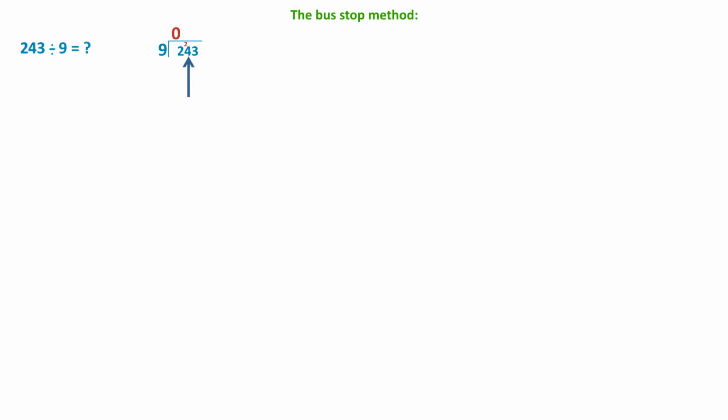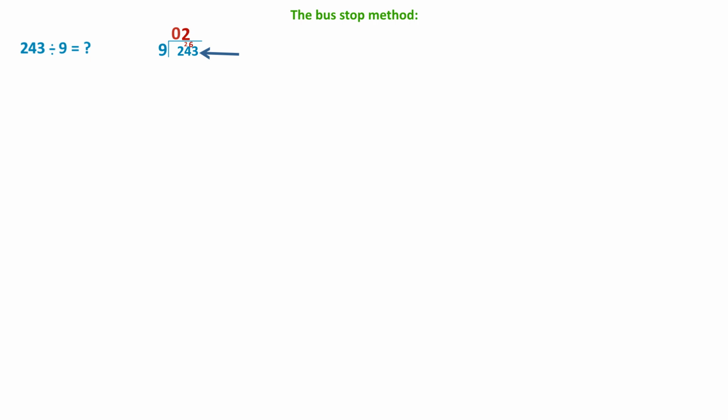Then we're going to do 24 divided by 9. Well, 1 times 9 is 9, 2 times 9 is 18, but 3 times 9 is 27. So the first part of 24 divided by 9 is going to be 2, because 2 times 9 is 18. And then we're going to get a remainder of 24 minus 18, which is just 6. So 2 remainder 6. Just like we did before, we write the first part of our answer up here, 2, and then we write the remainder as a little number in the next place value column. Now we've got a 6 here to make this 63.